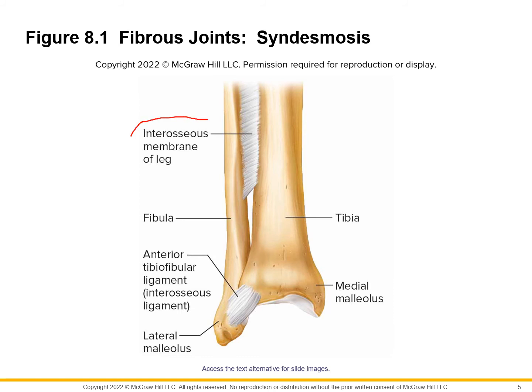So in between the tibia and fibula, I have this little band of tissue, and also this one. You do not have to know the names of these, but I'm just pointing out that these little tissues are designed to keep those bones close together, but it still allows a little bit of movement. So for instance, every time you step, there's a little pressure wave that goes up here. These little ligaments allow for the tibia-fibula joint between them to expand a little bit to help ease off some of the pressure that is caused by every step. So a syndesmosis joint, like is in here, is holding the bones together, but allows them to give just a little bit in order to be a pressure release.